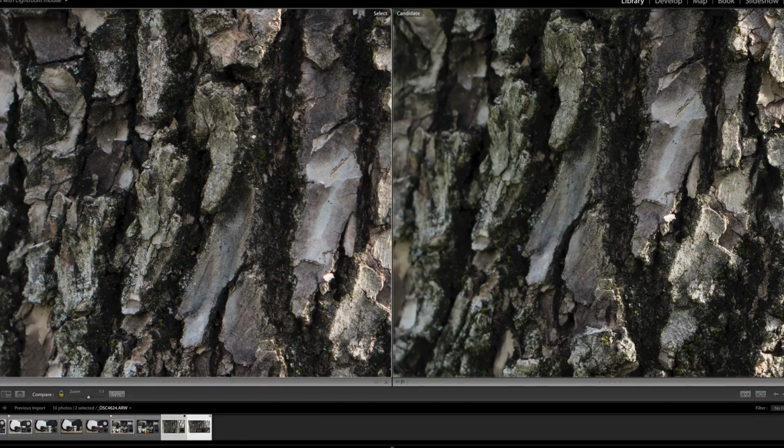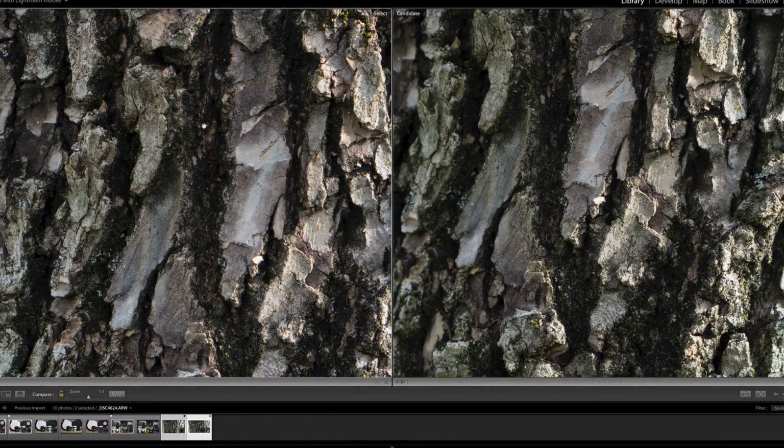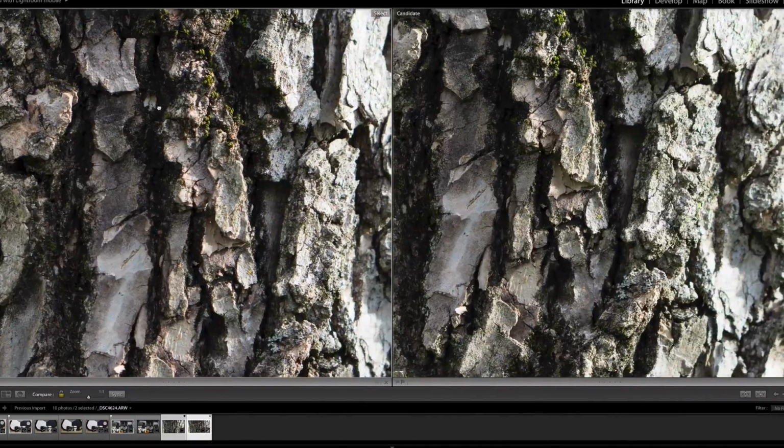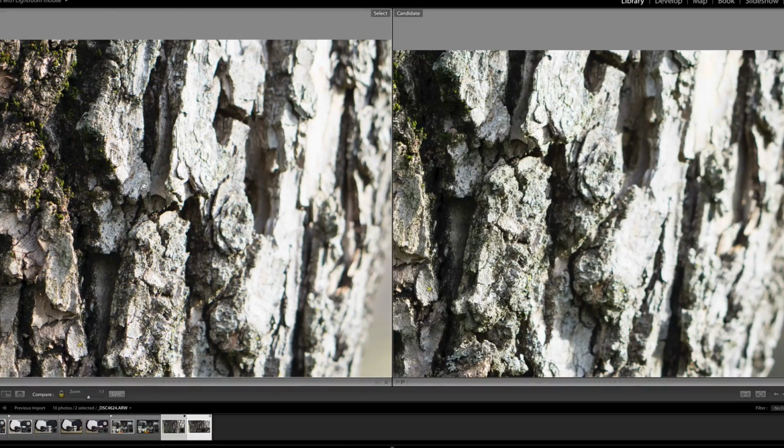And at a 1:1, it doesn't look like there's been any sort of post-sharpening in the extremely fine details. So I don't know if there was maybe an algorithm on the Sony A6000 to make it look a bit sharper than what it really was, or if maybe it's just my eyes playing tricks on me. Again, I'll let you guys be the judge, but I don't see enough of a difference between the two cameras that I would be willing to say, yes, the extra $500 for the A6300 is worth it.